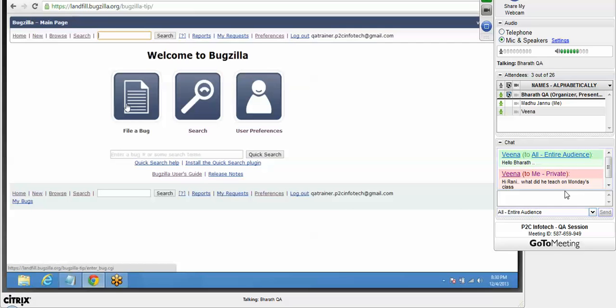So for this particular project, all the stakeholders will have access to the defect tracking tool. Let me just show you how to file a bug. Since I said this is a demo version of Bugzilla, it will have some predefined projects.